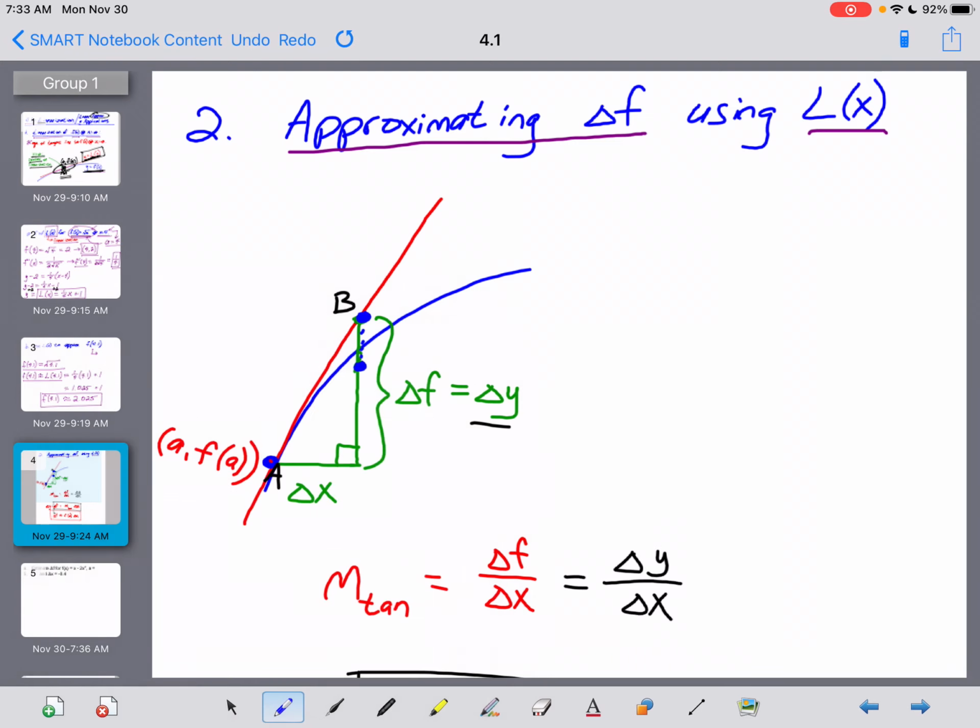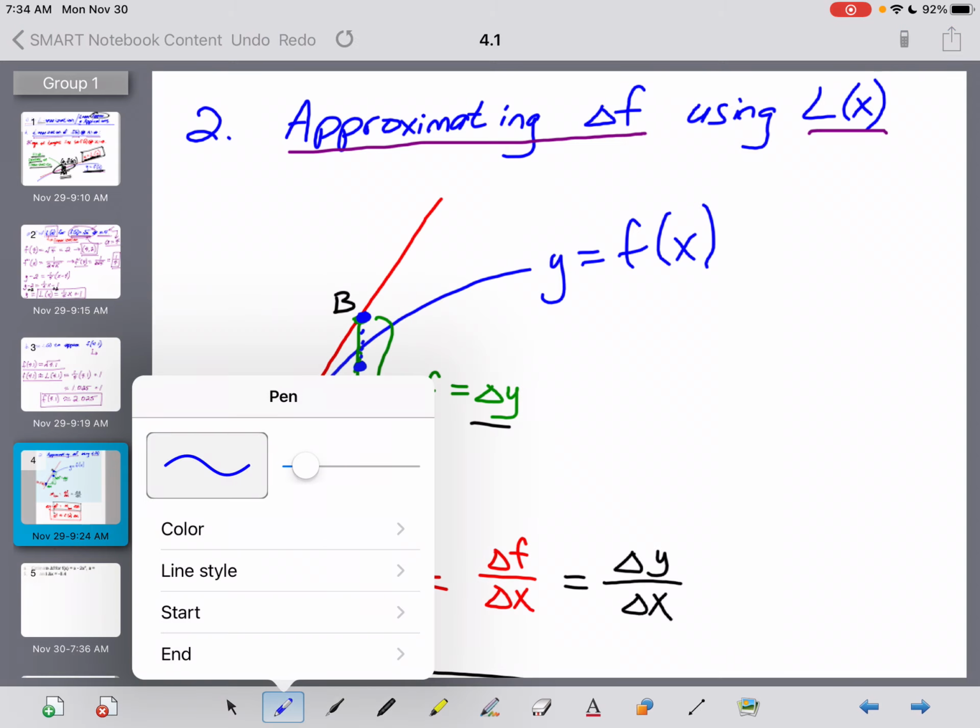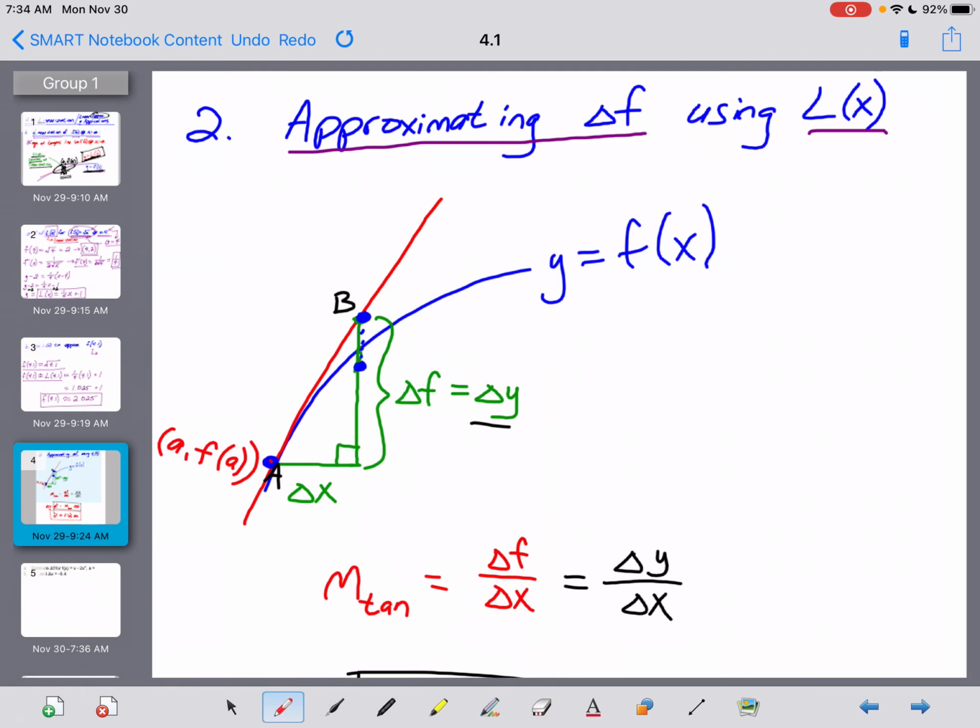The blue curve, again, everybody, is going to be the original function itself. So the blue curve that I've drawn, we're going to let y equal just your generic function, f of x, which again is pretty much always going to be nonlinear. There's no point to doing this if f of x was already linear, although the methods would work. And now we're going to focus on one particular point of tangency, which I have right over here at the point labeled A. So again, I've called that A comma f of A.